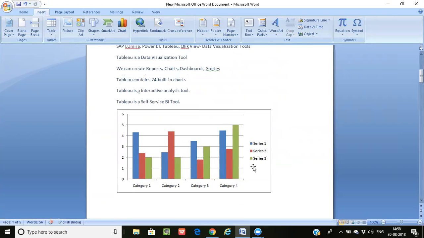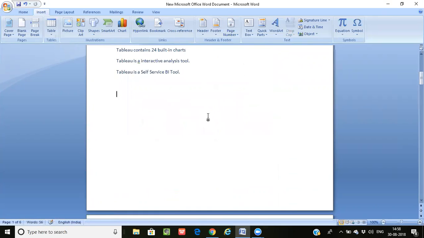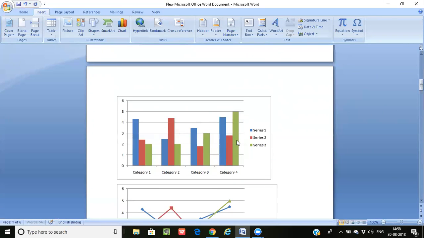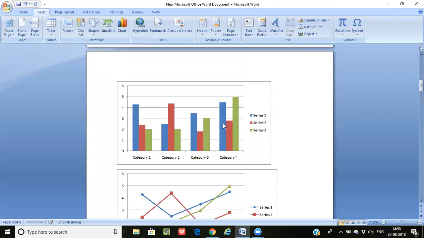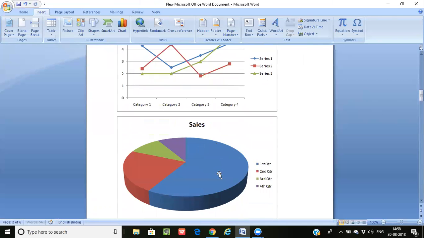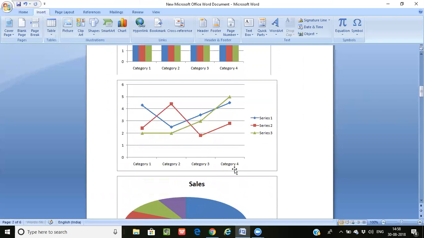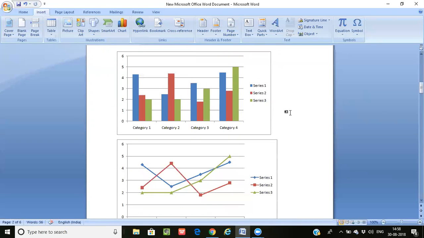When it comes to dashboard, in Tableau we can create these charts by using each individual worksheet. In one worksheet, you can create a bar chart. In another worksheet, you can create a line chart. In another worksheet, we can create a pie chart. But any business user will expect to have all of them in one single layout. That layout, we are calling it a dashboard.